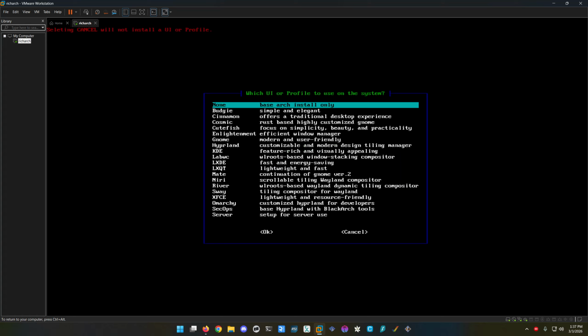Okay, so now we can go ahead and choose a desktop environment. I am not going to do that for a couple reasons. I want to reveal that and show you how flexible RichARCH is to work with. So we're going to hit none here. So I'm just going to do a minimal install for the moment. And I'm going to hit OK.